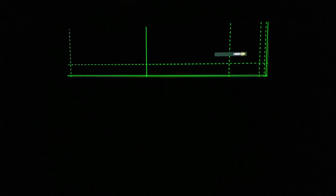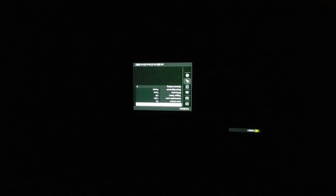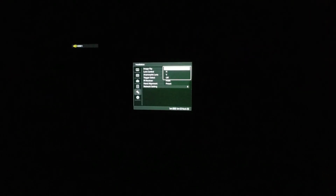It's getting sharper and sharper. This is zoom. Lens shift. Definitely gotta shift it a lot. That's what I love about this projector. The motorized lens is amazing. Down you go. Image flip. There we go. HV is what we want. Boom.